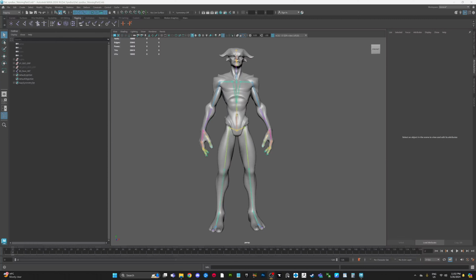Okay, so welcome back. We're going to quickly take a look at some of the more simple rigging options that you can come up with once you've gotten through to this stage. So, following on from the previous two videos, now this is not how I plan on rigging this character. I plan on doing a full custom rig on this character, but let's say you get to this stage and you need something quick that will suffice.